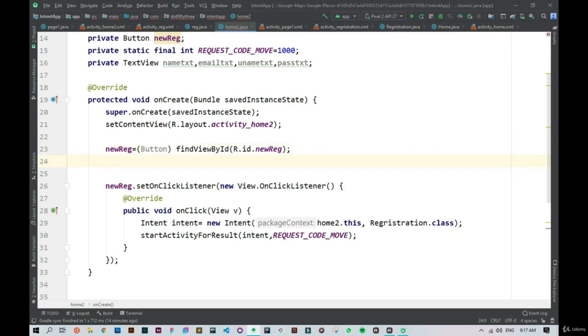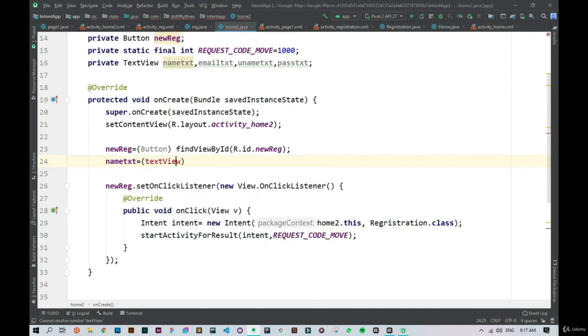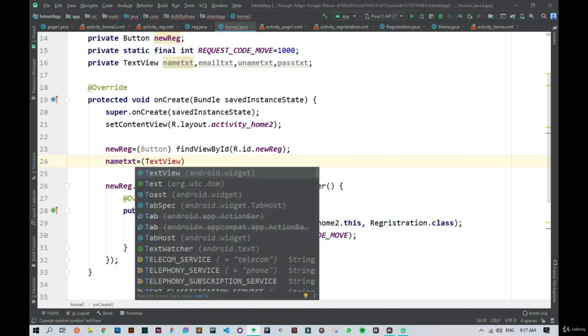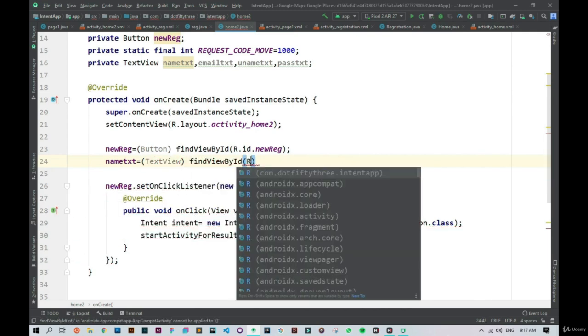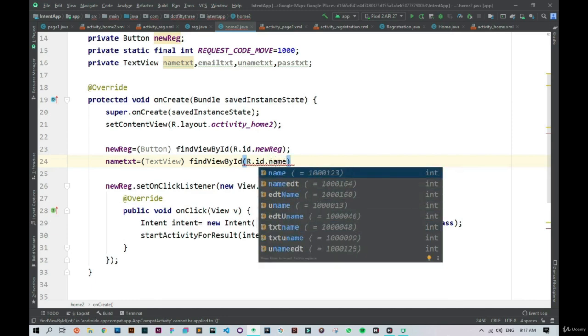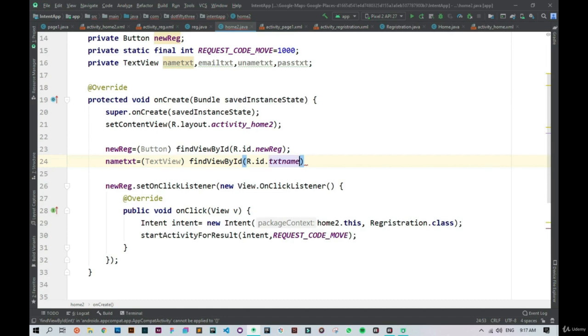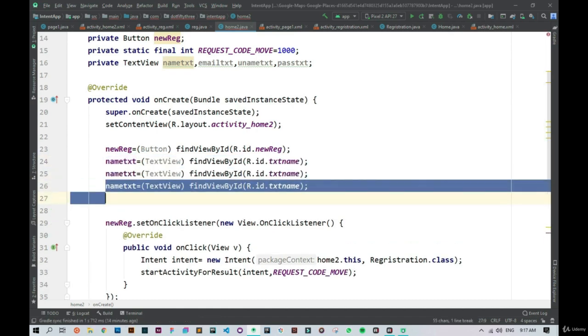I'll say name txt equals to TextView type findViewById R.id.name txt name.